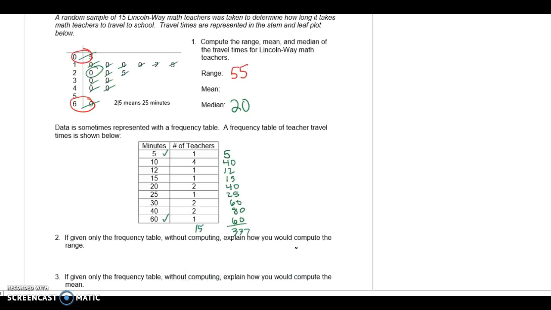Now, the median's a little bit more challenging, and the median involves a little bit of kind of circular logic here. If we have 15 teachers, the median divides it into 2 equal pieces. If I take 15 divided by 2, I get 7.5. What that means then is that I have essentially 7.5 numbers on the left, 7.5 numbers on the right. I can't really divide a number into 2 pieces. What I'm looking for then is so that I have a 7 on the left and a 7 on the right of the data. I'm looking for the 8th entry.